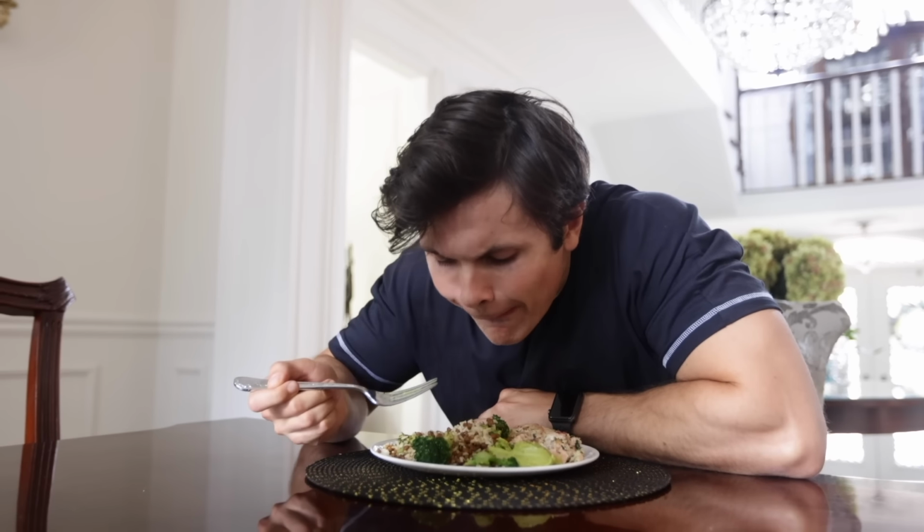I've never had a salmon burger in my entire life. This is like a Greek style with feta and spinach.